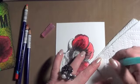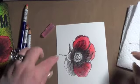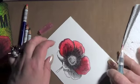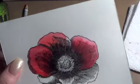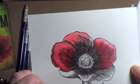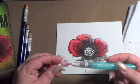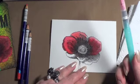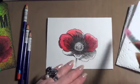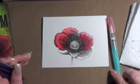So hopefully you can see that these are pretty fun to use. They're definitely a great alternative for getting that watercolor look. You can leave them really pale if you want and just lay down a little bit of color, or keep adding and get them darker and darker. It's obviously up to you. You can use a water brush like this. You can use a regular brush and just dip it in water if that is more comfortable for you. Whatever you'd like to do.